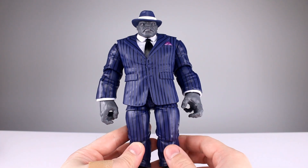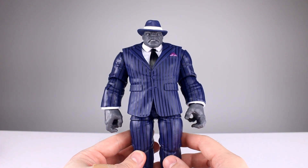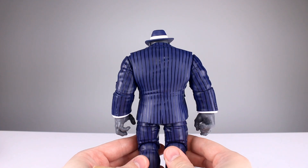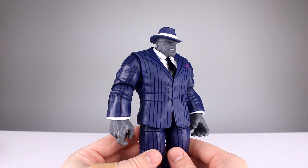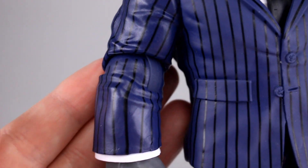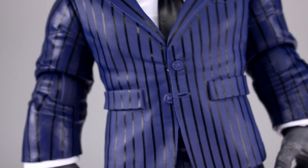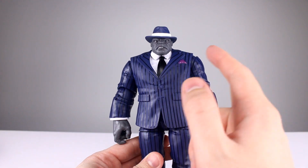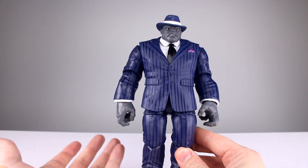For notable differences, starting with the aesthetic: he's a little bit less glossy than before, but his arms and legs are still pretty shiny compared to the suit coat. The saving grace this time is they added stripes, which do help a little bit. However, where he's shiny you can hardly see the stripes, and they're not done especially well — one stripe on the arm is all stretched out and kind of fat looking. We still have the painted sleeves, undershirt, and pocket square.